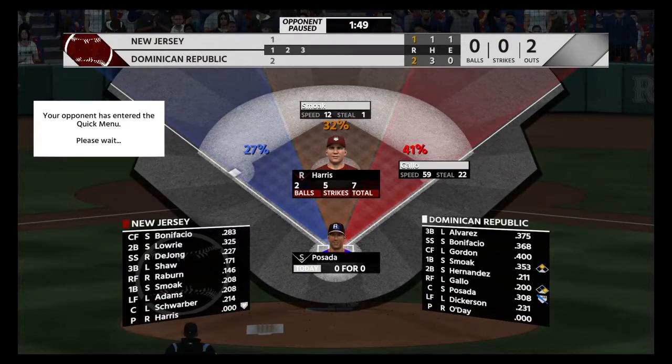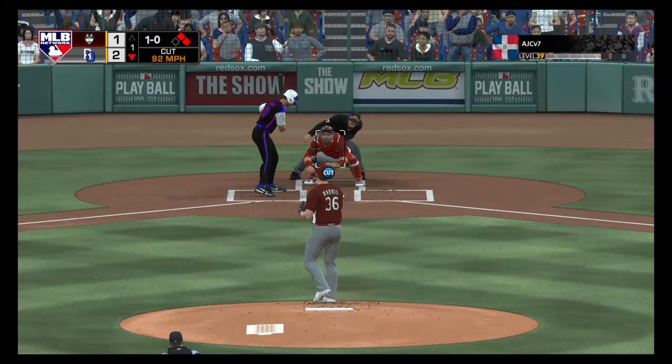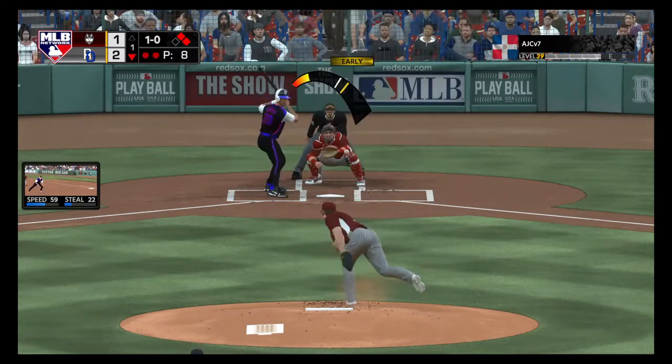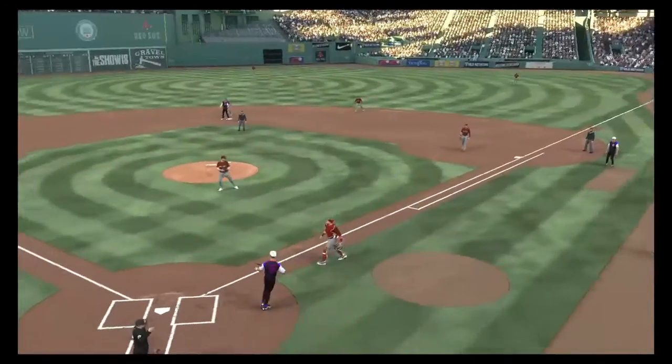Digging in, Jorge Posada, and we'll see what he can do here. 2 on, 2 away. First delivery to him on the way. And that one stayed too low, apparently. Now he lifts a high pop-up, drifting into foul territory on the right side. And he will indeed make the play in foul.